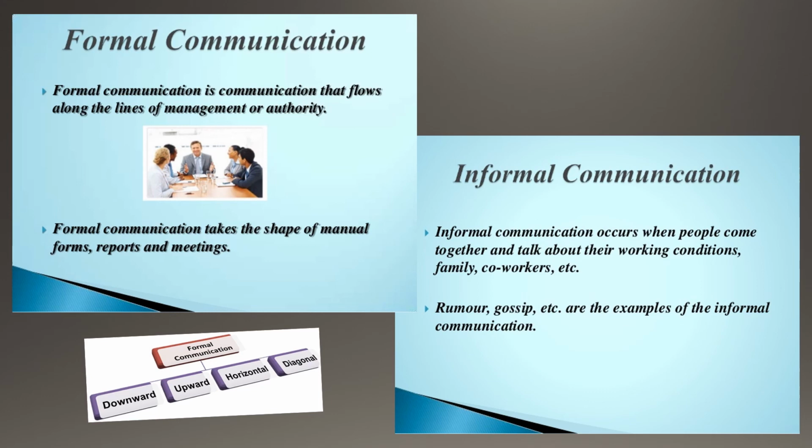And lastly, diagonal. When communication takes place between two persons of two different departments, then it is called diagonal communication. For example, flow of information between a salesman and a production manager is an example of diagonal communication, because the salesman and the production manager both are from different departments.